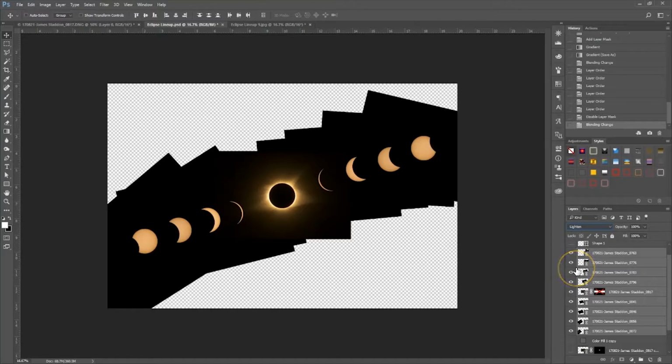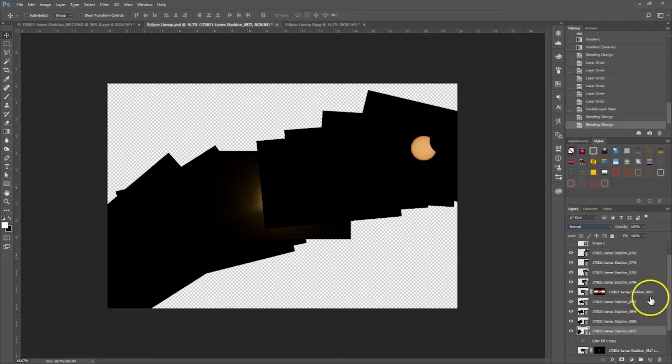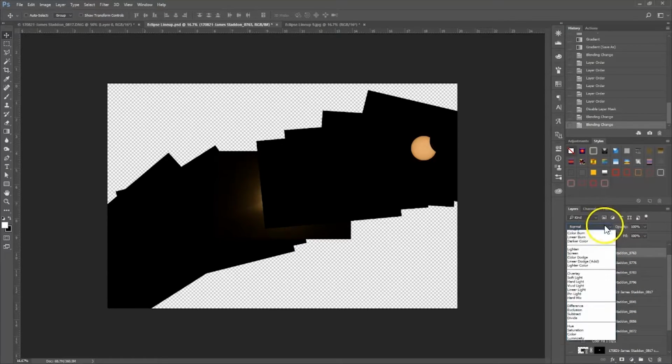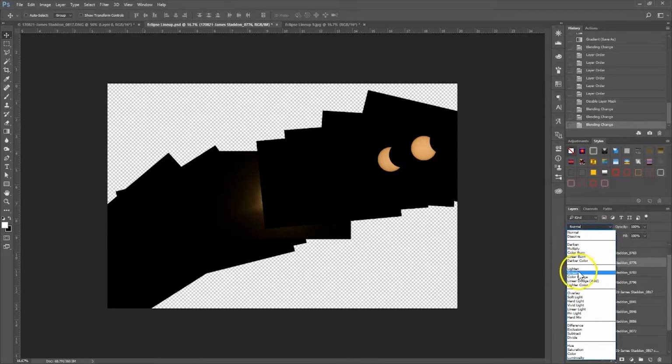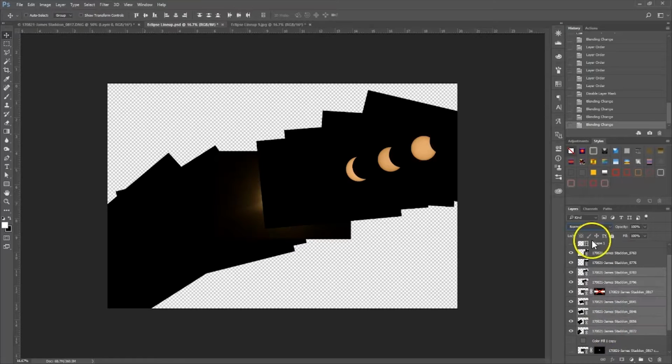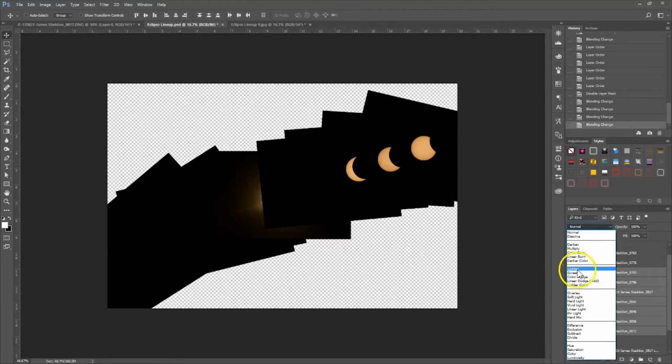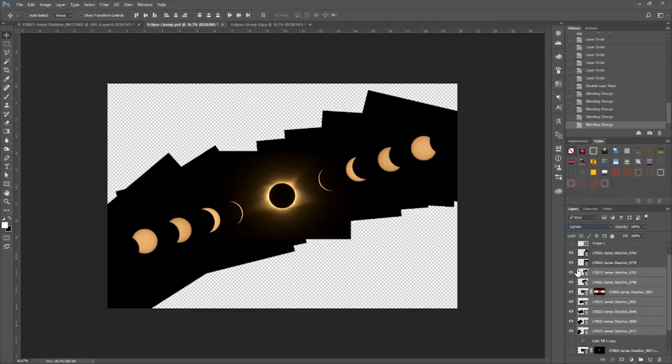And now what it has done is it has caused on every single layer, anything that is dark disappears if there's something light underneath of it. So let me do that with just one. You can see this top one. If I set that to Lighten, boom. It's letting light pixels show through from underneath. And that's the way it is with every single image here. Setting them all to Lighten allows me to very quickly and simply merge multiple photos together.